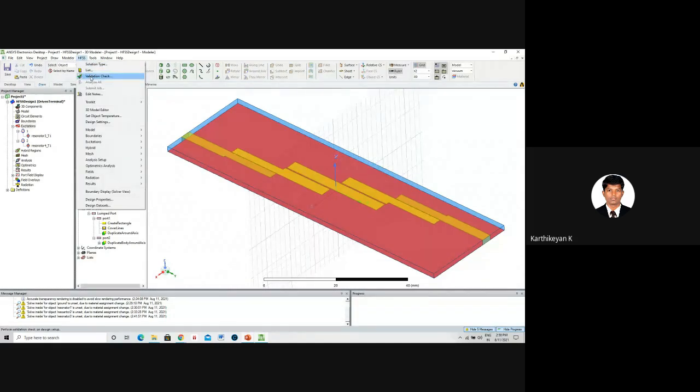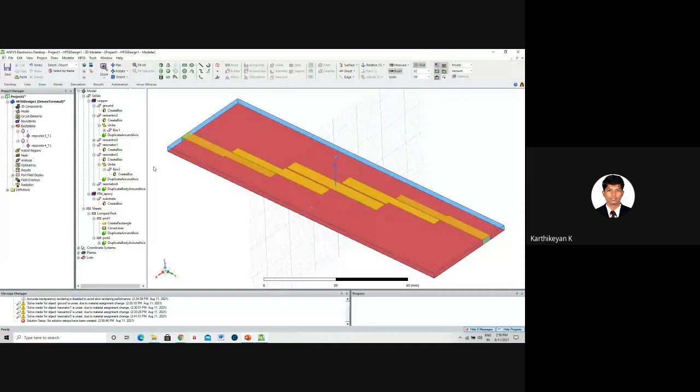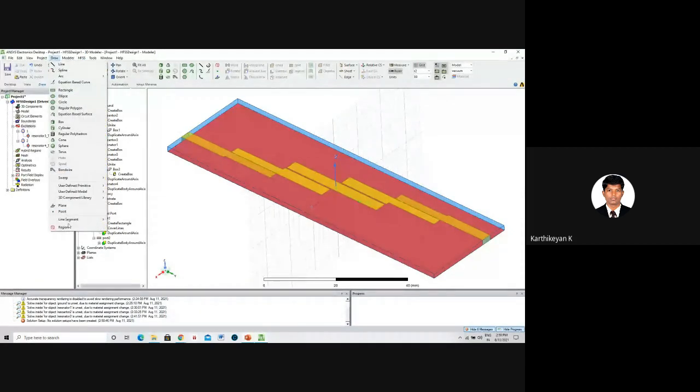Now go ahead with validation. So what are the options left? You have to create an analysis setup and then the radiation box you have to create. We'll draw a region.